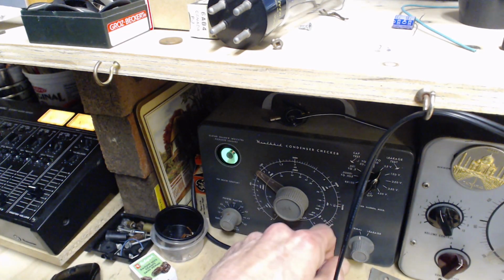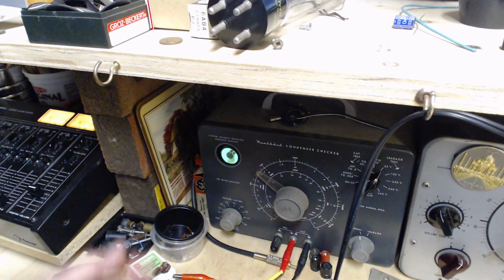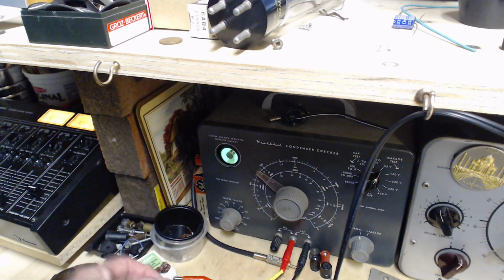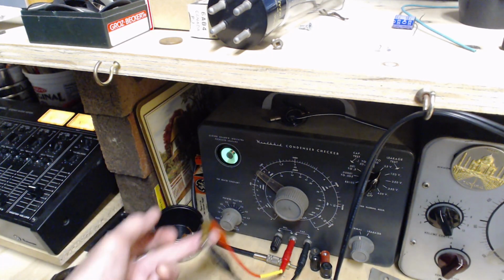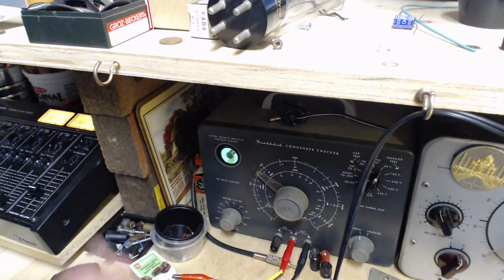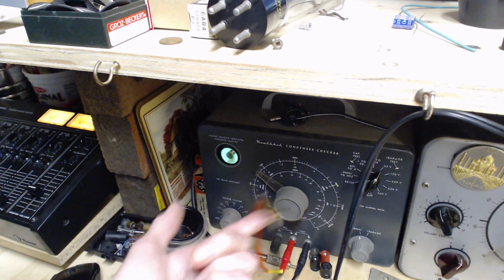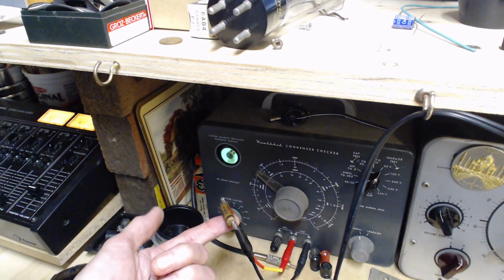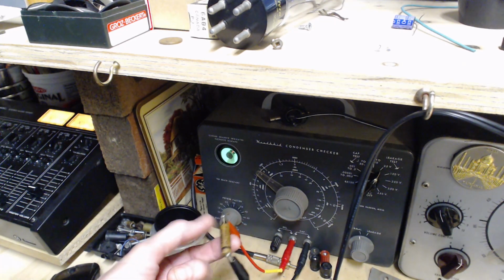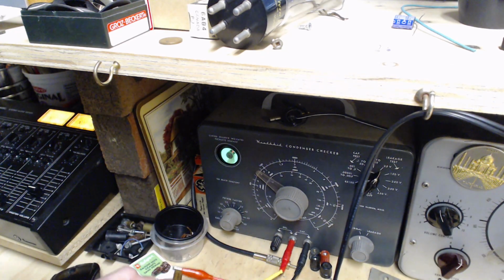When I first close the switch, current is going to flow to charge the capacitor. While it does, the eye is going to close. And as the current reduces, as this fills up, the eye will open. If current doesn't stop flowing, the eye never opens all the way. Why would current not stop flowing? Because in a perfectly good capacitor, it will charge up and then the current will stop. But in an older capacitor, there can be a leak through the capacitor. It turned into somewhat of a resistor. That's what we're really finding out.